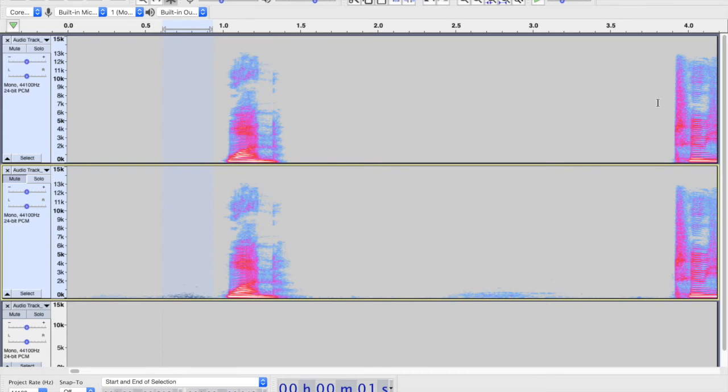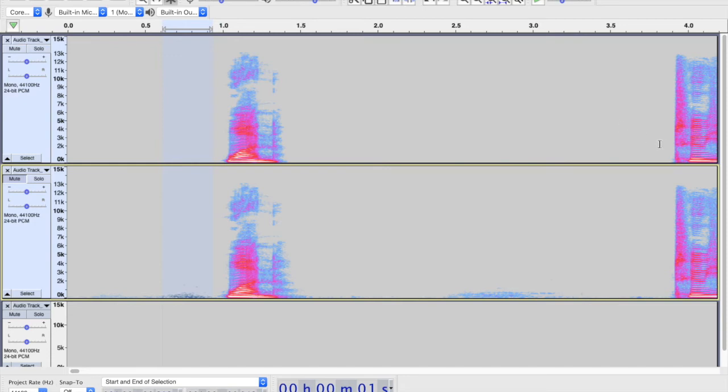And then I noise gate that portion that I pasted again so that it's perfectly lined up. If you ever mess up and take stuff out of the top track and not the middle track, and you don't want to use undo, undo, undo until you get to the point that you did that, you can always paste the middle track into the top track, just the portion that you haven't edited yet, and then noise gate that portion again.